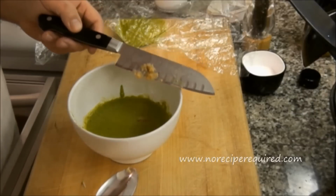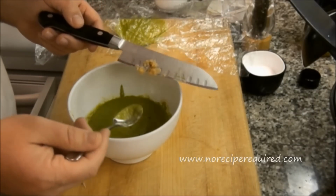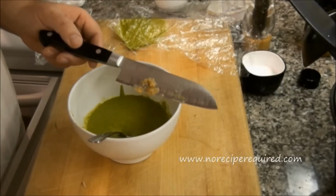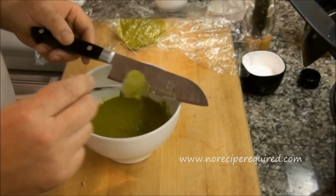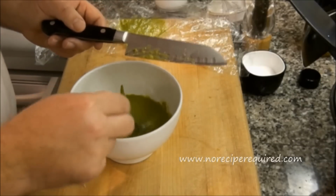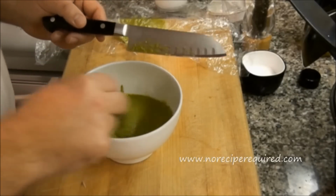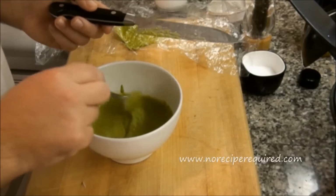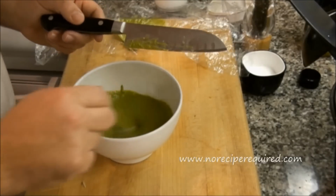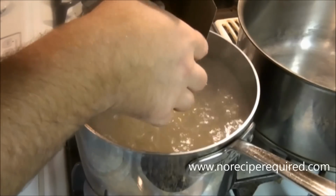But since I forgot it, what are you going to do? You can do a couple things. One, forget it. Just go ahead and serve it as is. It'll still be delicious. Option 2, we know how to mince garlic. That's on the site as well. I've just got a clove here that I finely minced, and just put it in afterwards. You know, you can even add this back to your blender. Throw in a clove of garlic and get it in there. I've already put the blender away, so, you know, don't worry about it. Don't tell anybody. Nobody's going to know other than you. It'll be totally fine. Once the pesto sauce is done, really, we just need to boil off some penne, and then we'll put it all together.